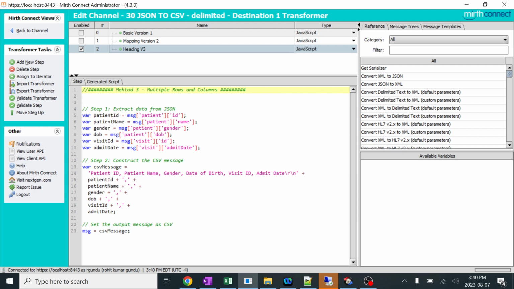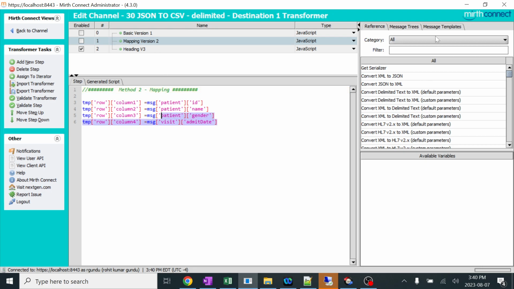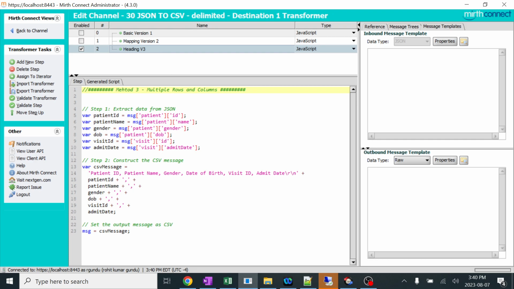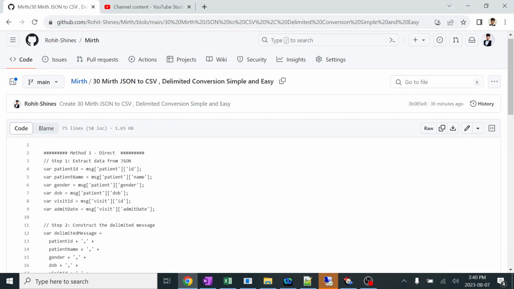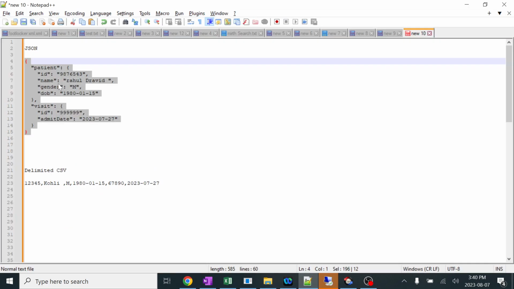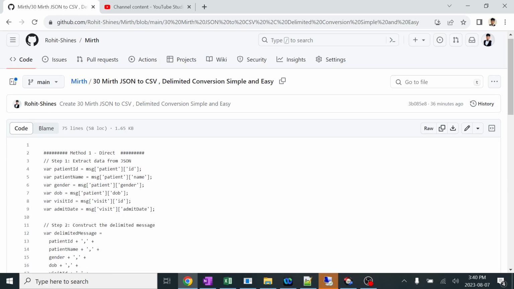There's a simple way I plan to explain to you. I don't want to explain anything in a very complicated process. Whether you are using the basic version, hard coding things like this, or using the headings or edited things, that's how it works. Don't get confused. Copy the complete code which I have given and edit it as required. Your input and output messages must be different. I have also given a sample message to test your file while you are doing it for the first time.